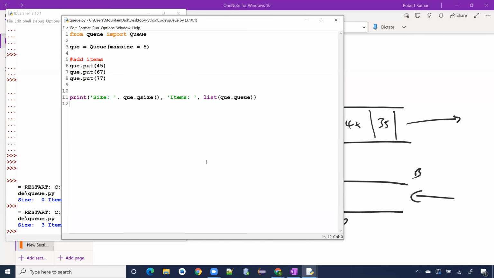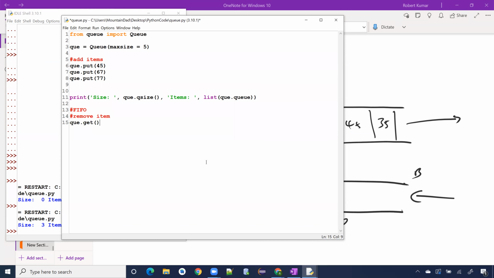So if we use the queue concept, when I remove an item from a queue, which one should it remove? The queue follows a first in, first out mechanism. So in order for me to remove an item, I need to put a q dot get.